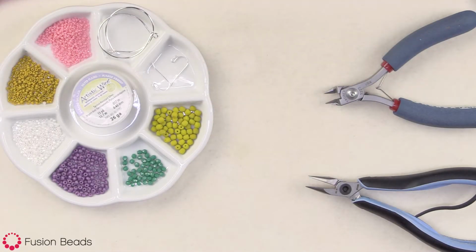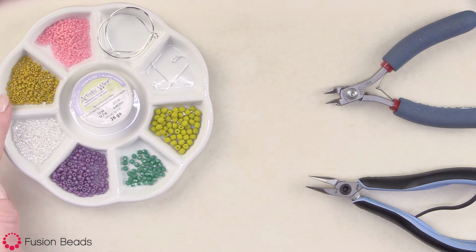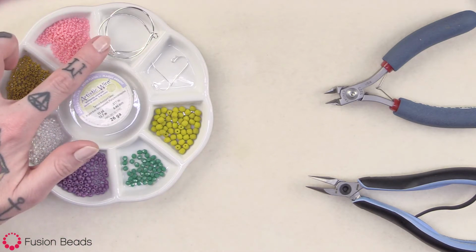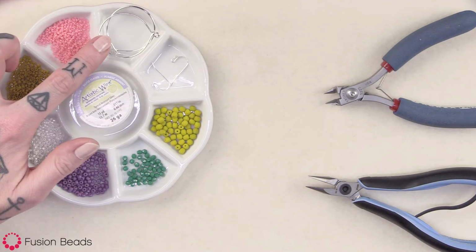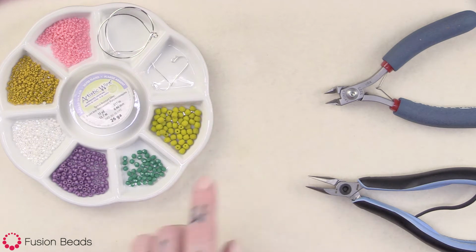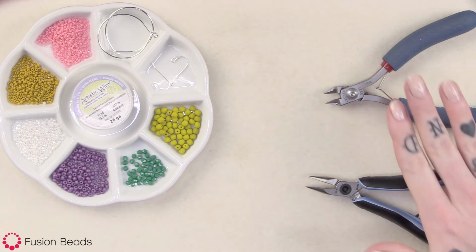To make these earrings, you're going to need size 15 Duracoat Opaque dyed Tickle Me Pink seed beads, size 11 matte mustard yellow seed beads, 2mm Alabaster Pastel White True 2 round fire polished beads, size 8 Duracoat Opaque dyed medium Orchid seed beads, 3mm Persian Turquoise fire polished beads, 4mm saturated Chartreuse fire polished beads, and then 2 brass large hoop wire frames by Nunn Design in 38mm, your base metal French ear wires, your tarnish resistant silver 26 gauge round artistic wire, chain nose pliers, and wire cutters.